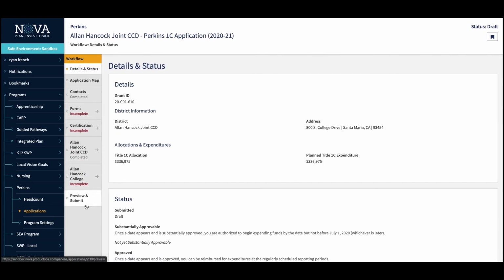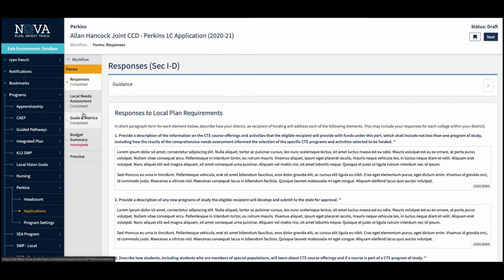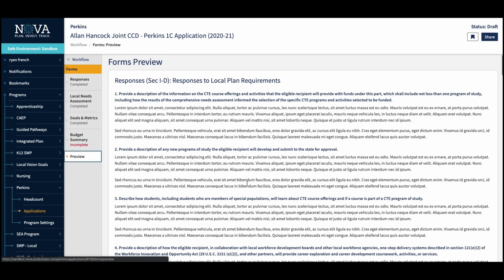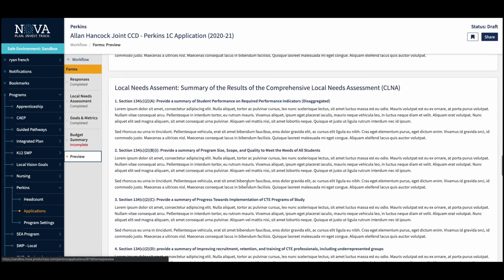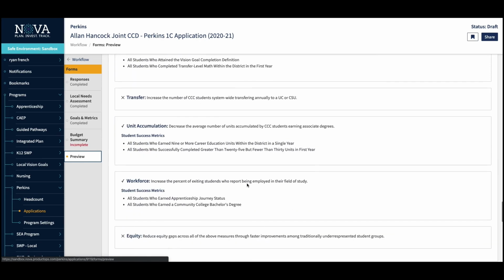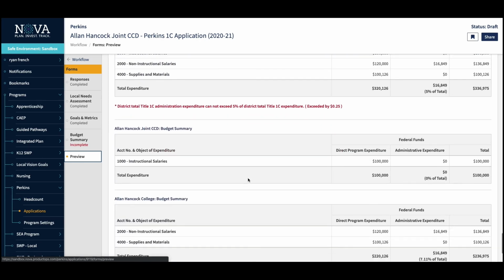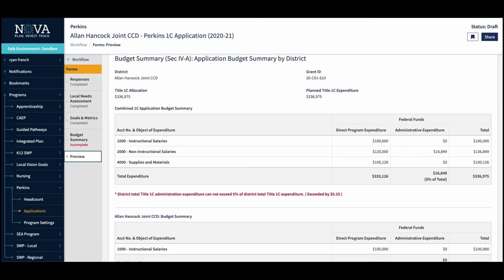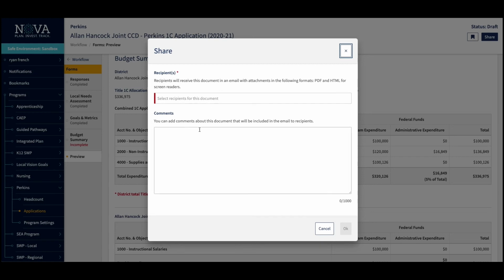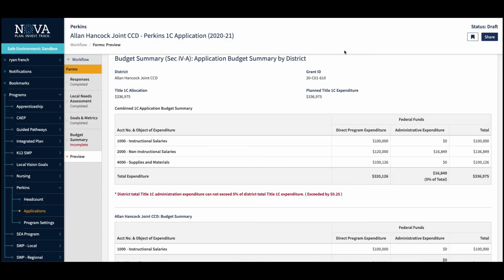One other item to point out is at the bottom of each section, you will see preview. So let's go into forms again. Here I will see preview, where everything entered into the forms above will be displayed in a nice format on one page, where that can be printed, or shared with colleagues by entering their email address and some comments here and sending that to them.